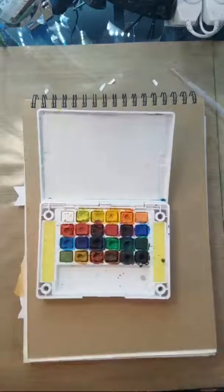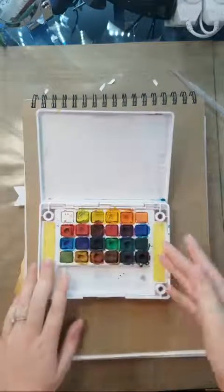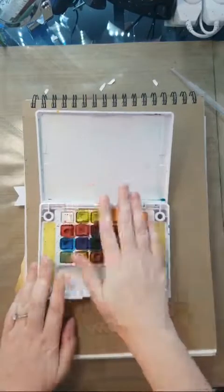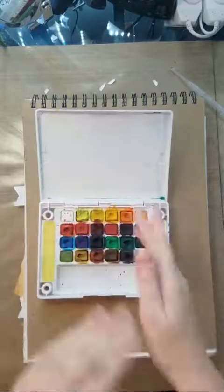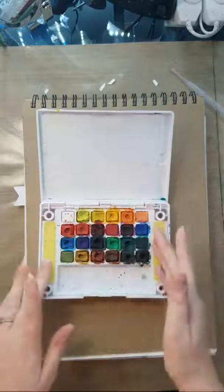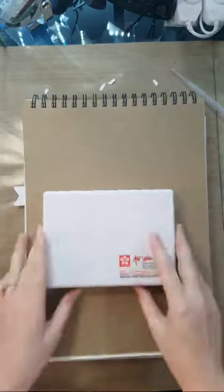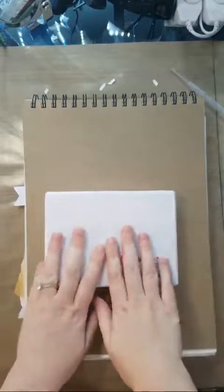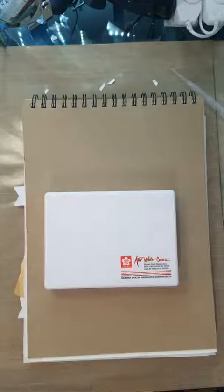But if you're looking to do a lot of really thin glazes, a lot of light layers to build up your color, these are not necessarily the best. But I like the pans, and of inexpensive introductory watercolors, in my opinion, these are some of the best ones. But it kind of varies. I have friends who really hate these watercolors. Have I tried crescent render paper? Yes. Give me a second.